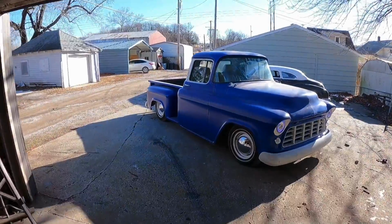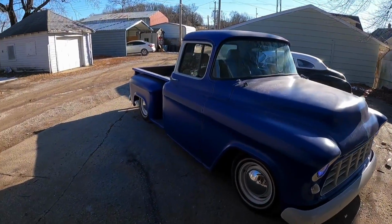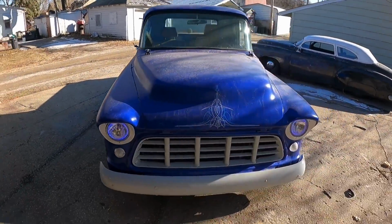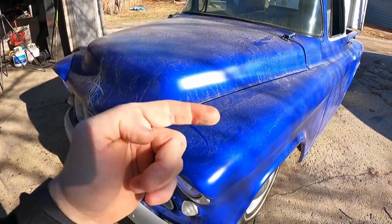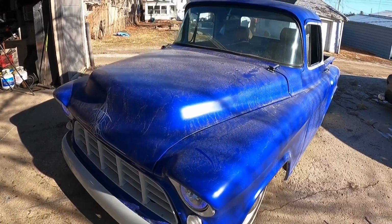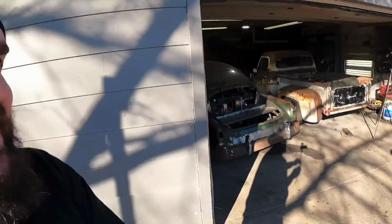I drive it every day, so it tends to get dirty, and it is about as dirty as it's ever been right now. So look at that filth. Look at this. Oh, are you serious? I'm so sorry, baby. Also, the cops are chasing after me, so we need to go fast.